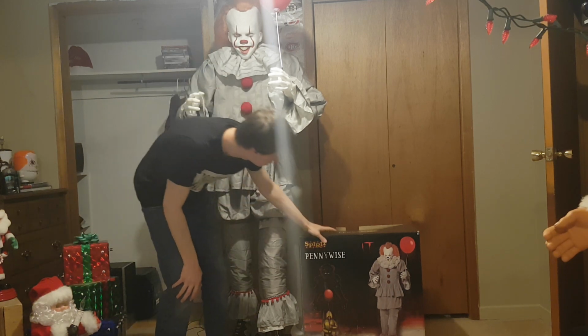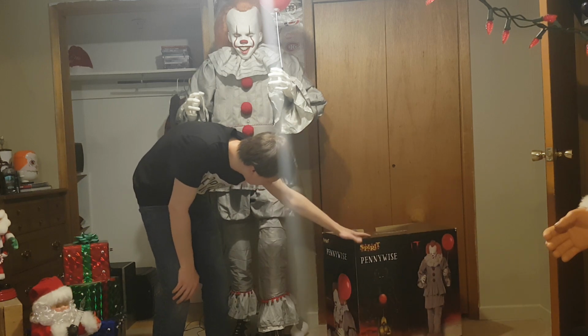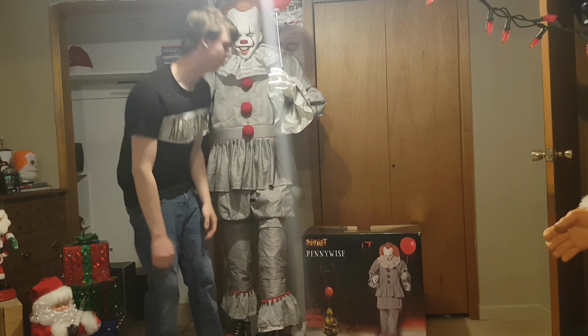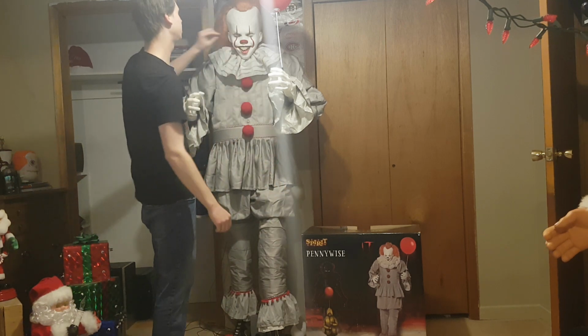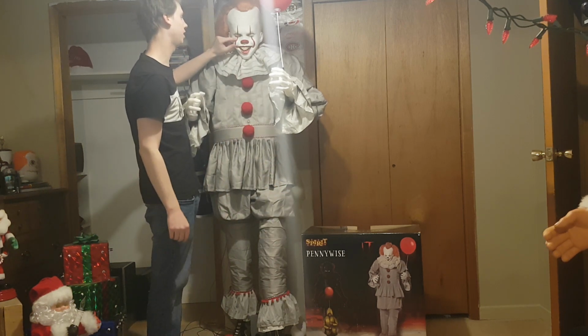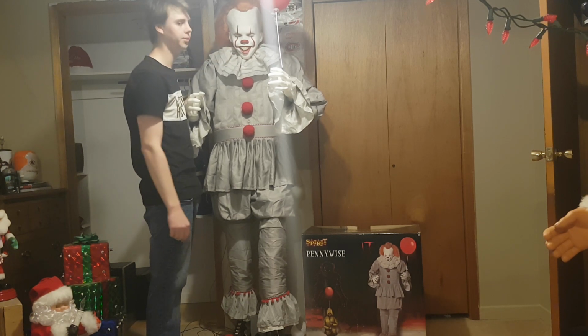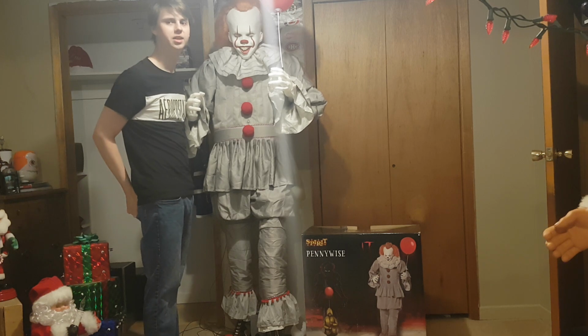Because on the box, the paint job is done better on the prototype that's on the box. It's more of a dark red. This is more of a light red. It's supposed to be a dark red. It's like a really dark red.